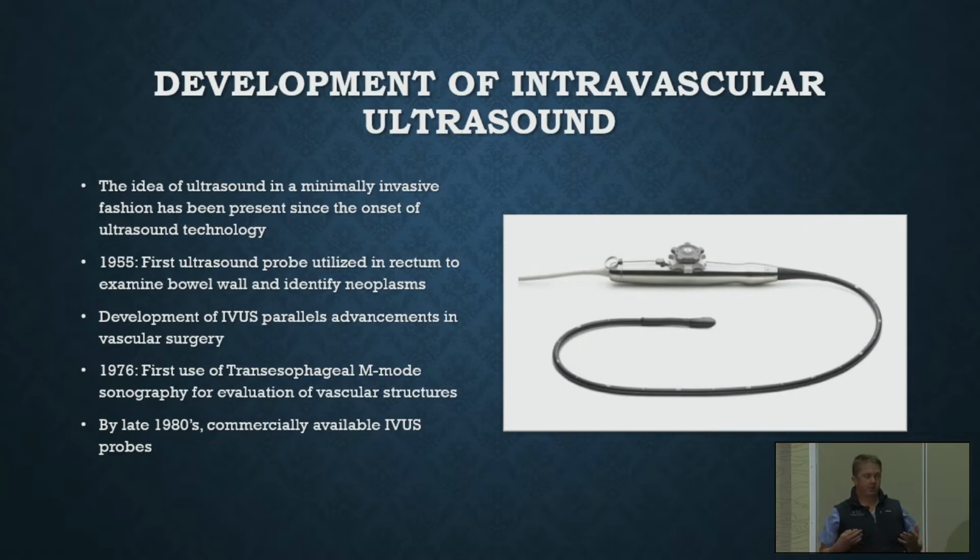Of course, the first person to come up with the idea of using a minimally invasive ultrasound stuck one up a rectum. So they shrunk one and put a catheter in the 50s, believe it or not, into a rectum to identify neoplasms in the colon. But IVUS itself, intravascular ultrasound, parallels advancements in vascular surgery.